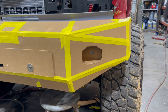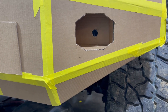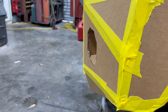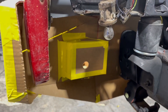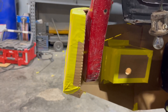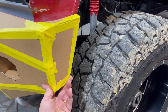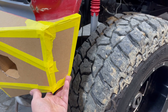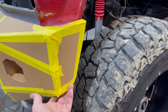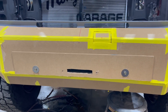As you can see here on the buckets for the pod lights, they are recessed and mounted to the bumper. Coming around to the back side, you can see that they're nice and recessed in there with a nice little hole in it for the wiring harness. I did get the caps on the end of the bumper — that looks pretty good. This side over here, it just wants to kind of fall there, but I don't think that's too much of a hassle. I got all the right sizes and everything.